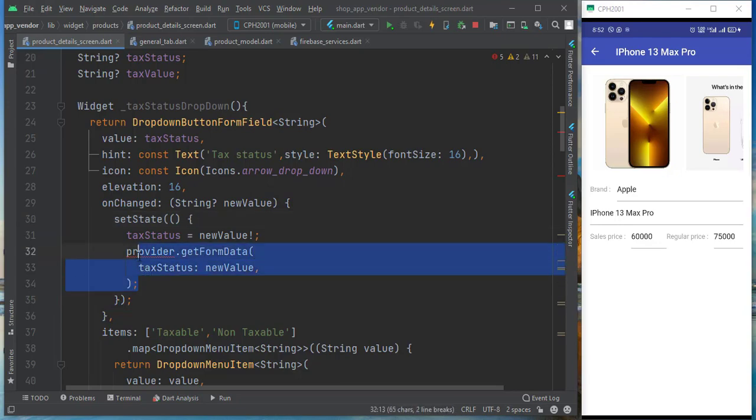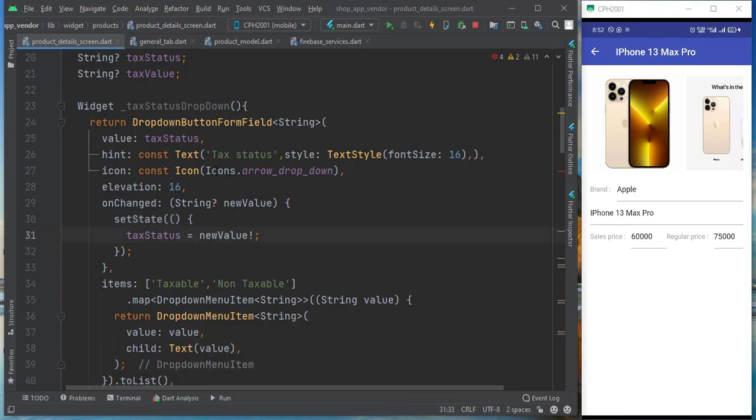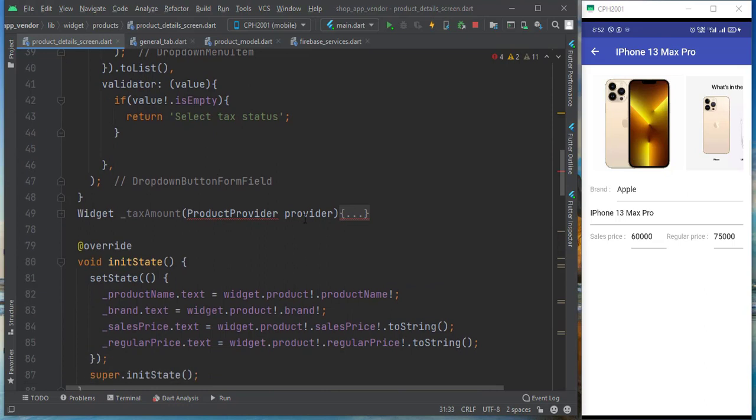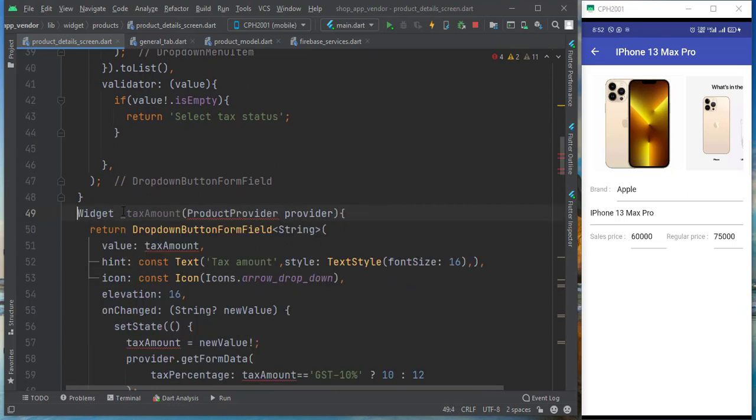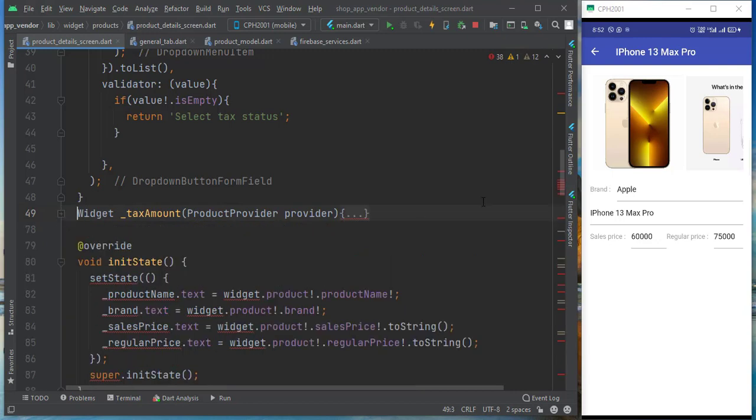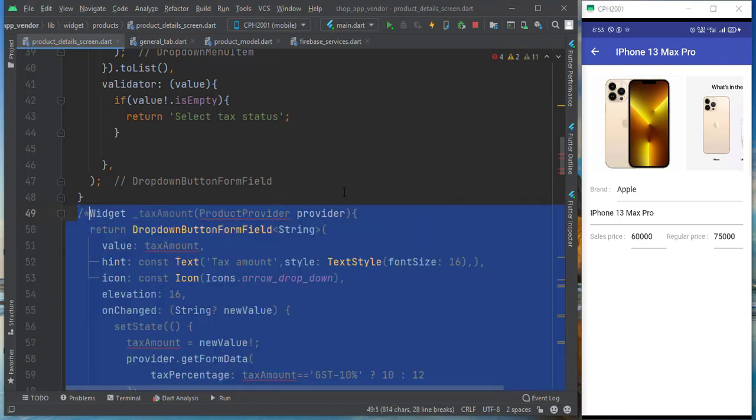Okay, you can remove this one, and this one now currently you can just comment that.